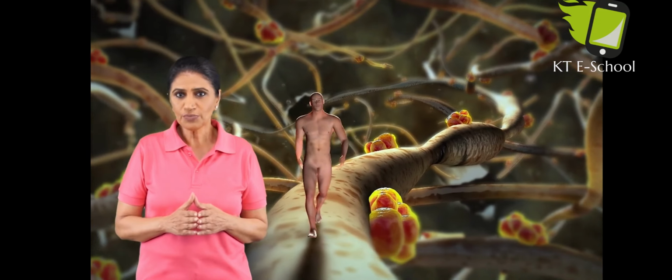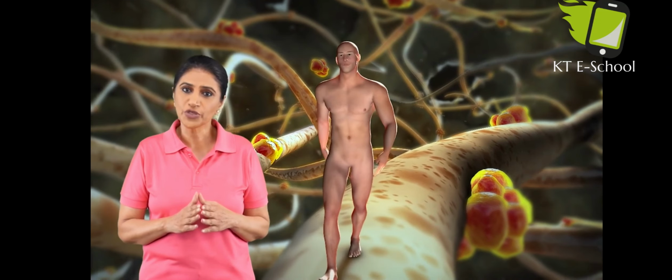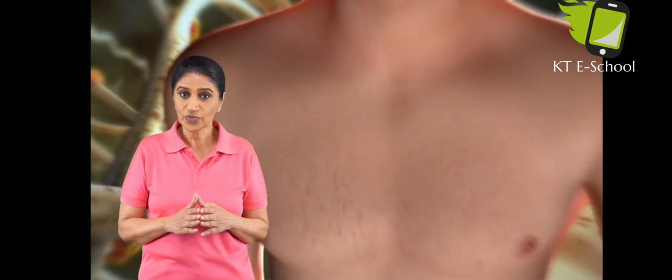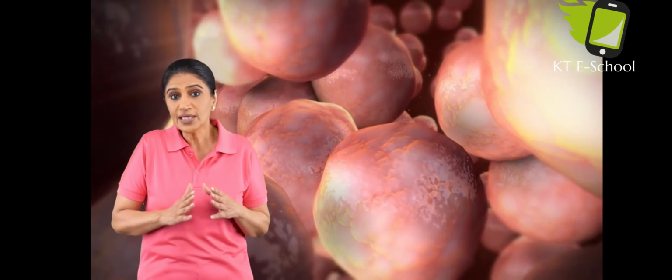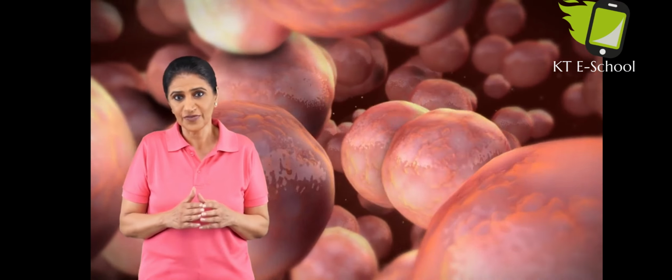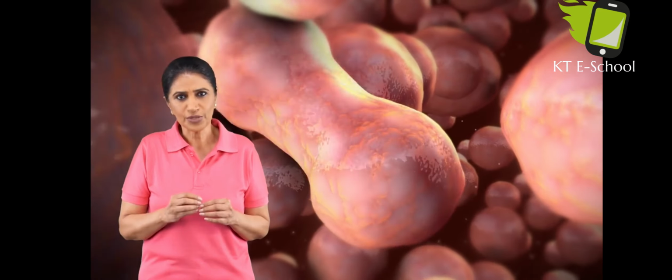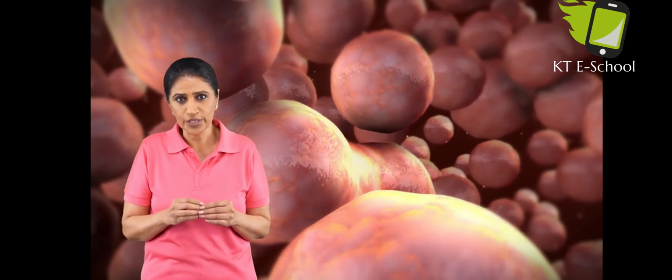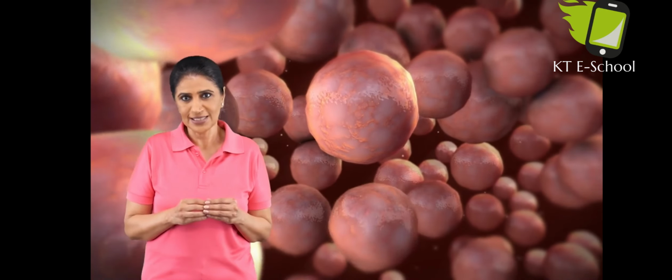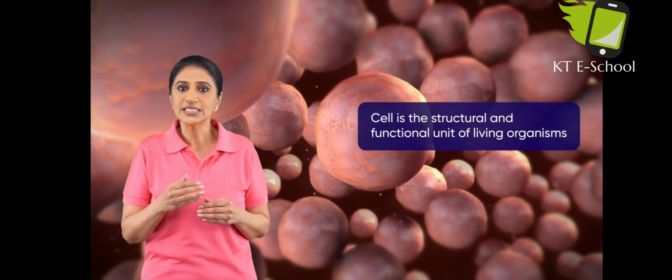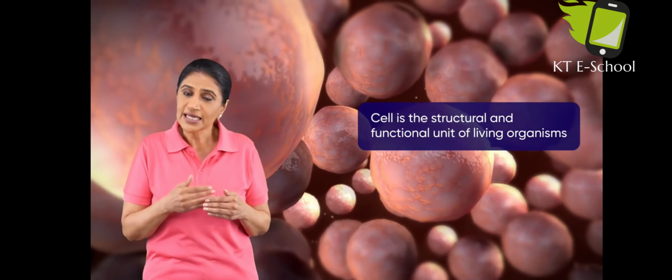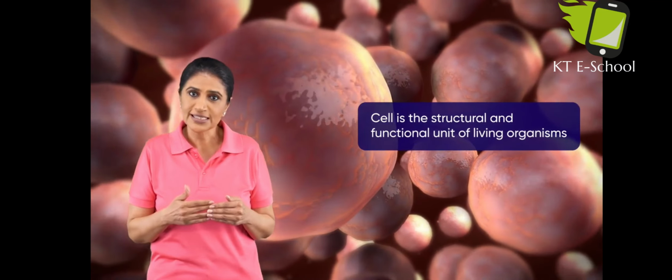The human body is made up of microscopic units called cells. Though we cannot see them, trillions of them work together to give us life. These small units are made up of various components known as cell organelles. Let us see what a cell looks like and study its various internal organelles and their functions.